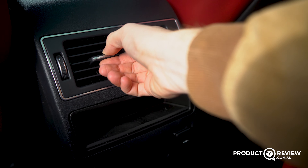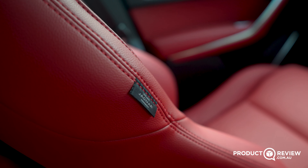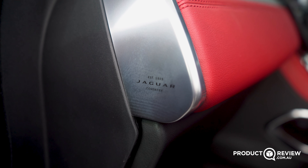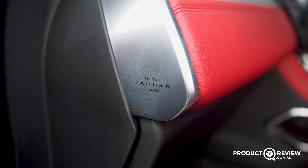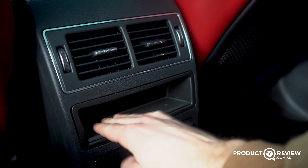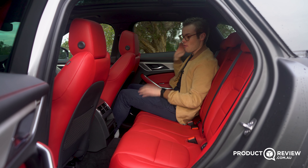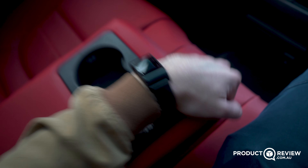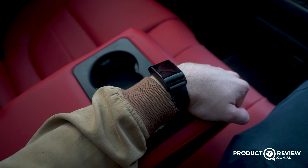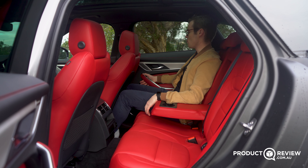The center console has air vents at the back which I can adjust and which say Jaguar on them. There are just so many small touches in here that I can't count them all — it's just so thoughtful in terms of attention to detail. There's a small shelf with rubber on it so you can put your phone there while it's charging. I can't recline or bring these seats forwards, but I can bring down the armrest in the middle, which does a good job of leveling up my right arm, and the grip on the door is very nice to hold.